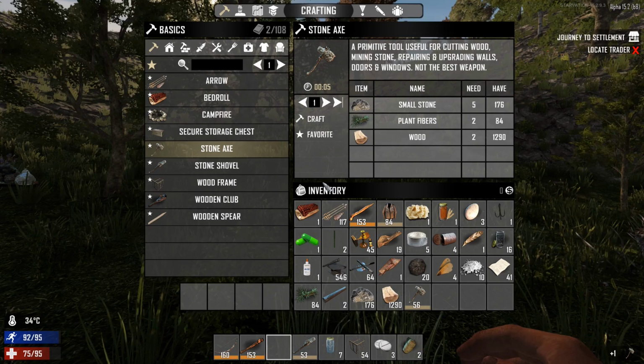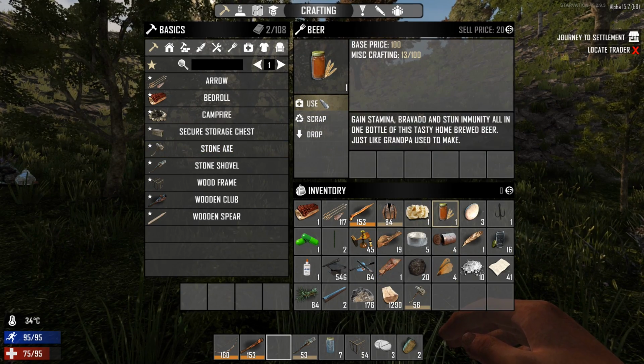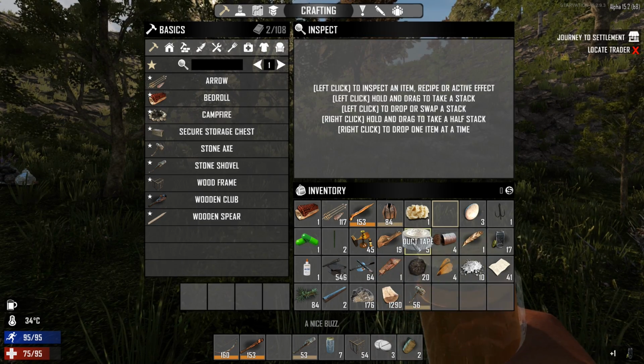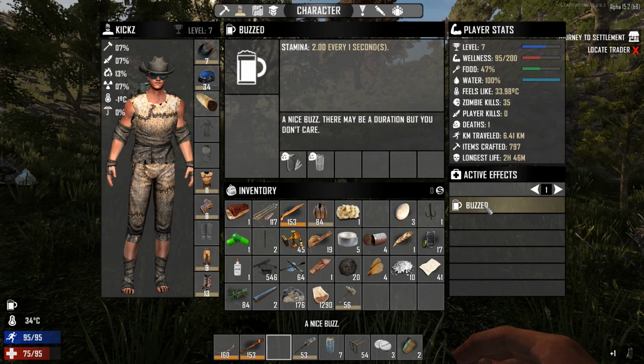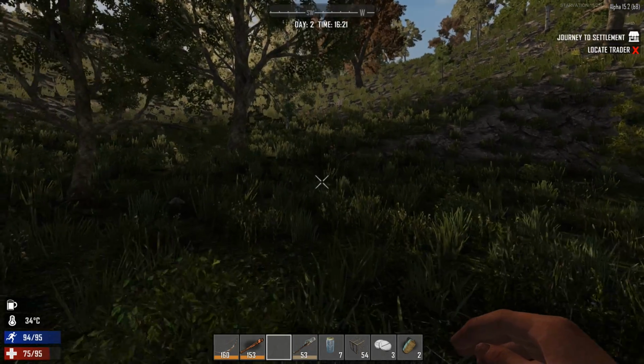It's getting late, so I'm going to have the beer as well to go for a little bit on a run. Because I think that should... Oh, and it keeps us from getting stunned. But it should replenish, I think, our stamina as well. Yeah, so we're just going to go.